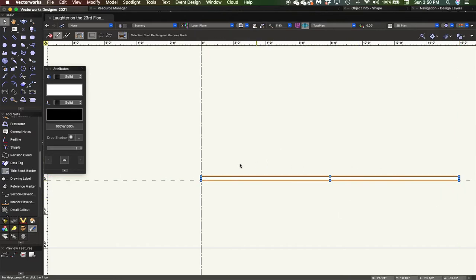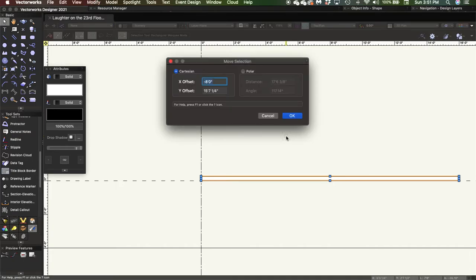So now I have a rectangle that's 16 feet long and 3 inches high. Obviously, this is not where I want the wall to actually be in space, so we're going to go ahead and move it, Command M. These numbers are correct because I've done it once already: to move the wall minus 8 feet on the x-axis, so it's going to move 8 feet stage right, and it's going to move 15 feet 7¼ inches upstage, which sounds like kind of a strange measurement, but it's going to work out in our favor.